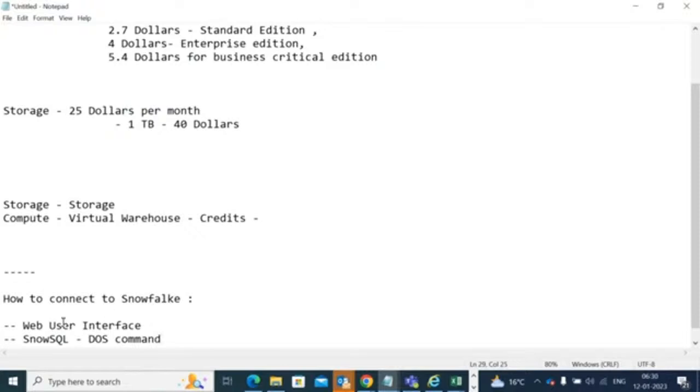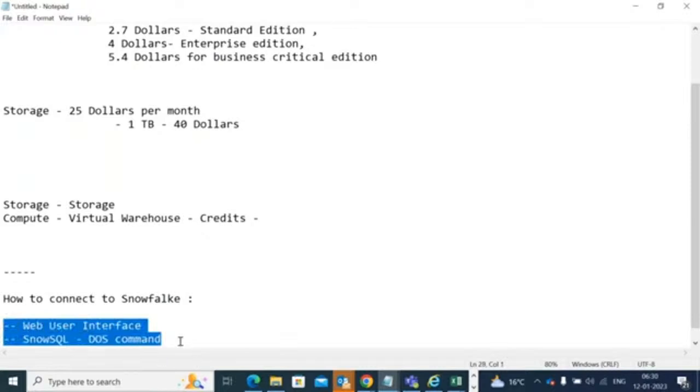So we can connect to your Snowflake using the web user interface, or using SnowSQL through the DOS command. Apart from this, we have some other options also, but majorly we are using these two options only.